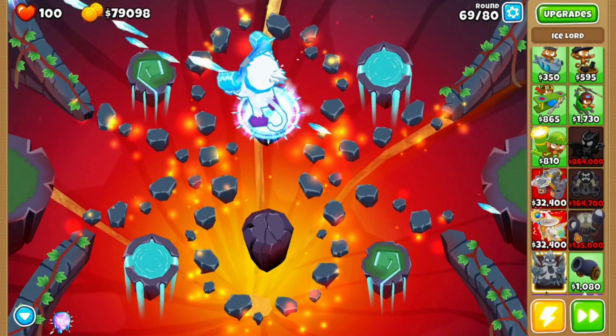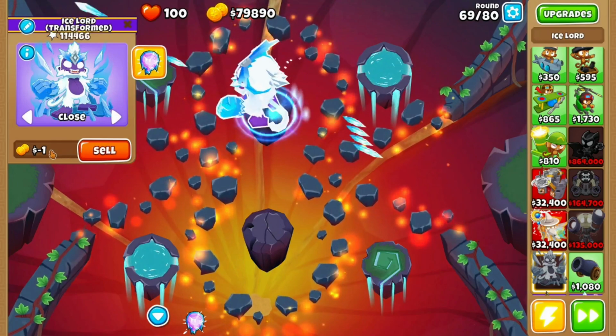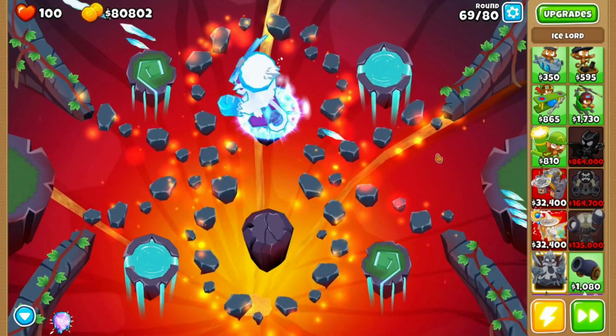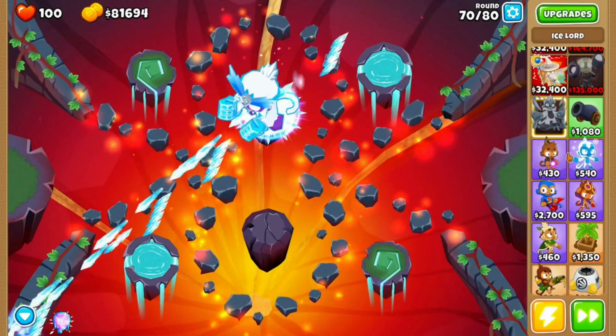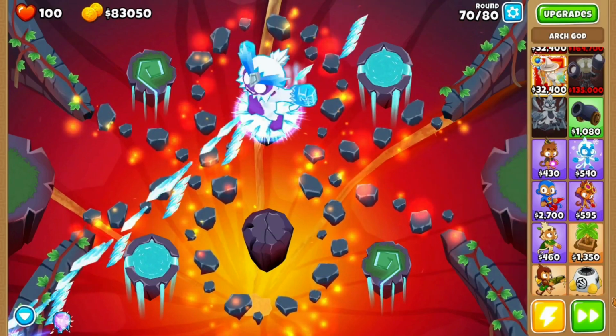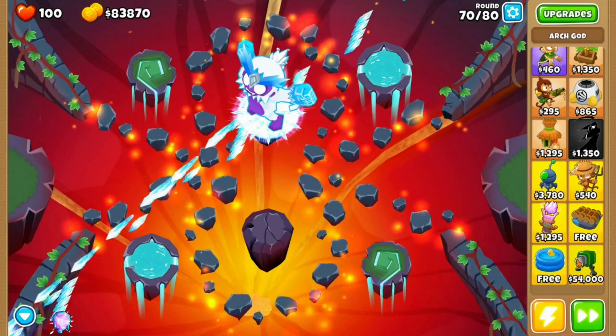Also, we have 78,000. If we sell this, minus $1? We can't sell it? Oh, that's so stupid. Okay, apparently we can't sell it because that happened. That's very, very weird. I'm just going to check if we can fit this anywhere. But yeah, for some reason, the icicles go backwards now. I don't know why that is, but it's pretty cool.